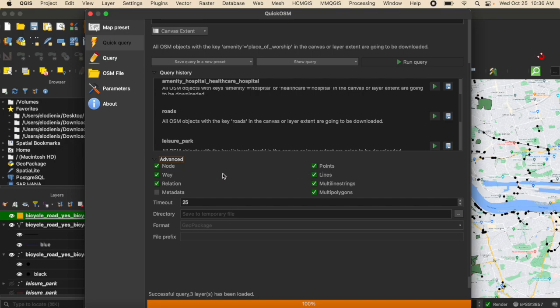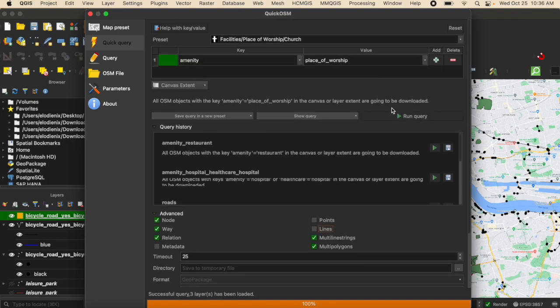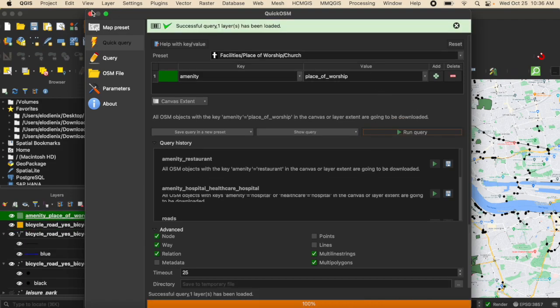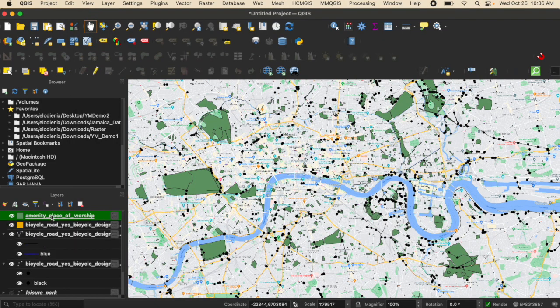So I am not really looking for points or lines. I really just want the polygon layer. So I'm going to unselect those and then go ahead and click run query. And now instead of having 3 new layers come up, I only have this one layer here.